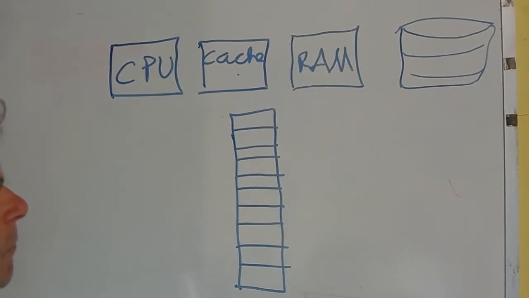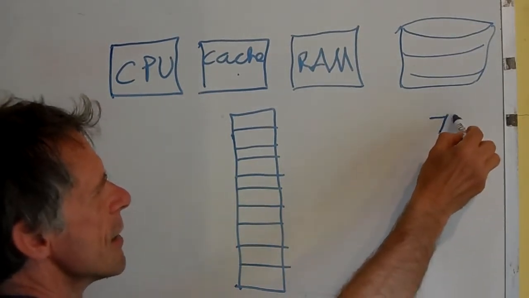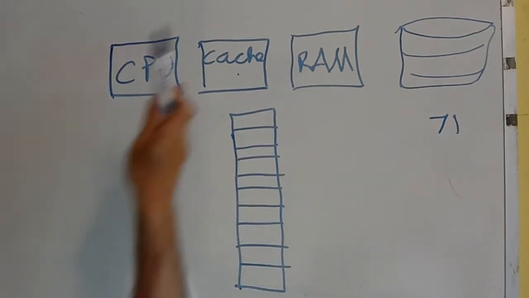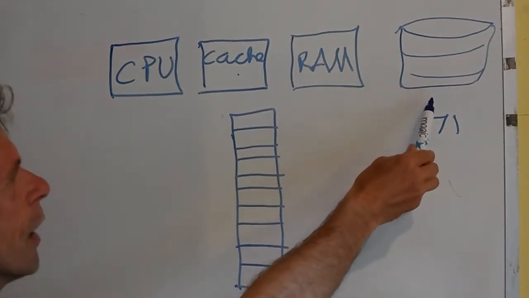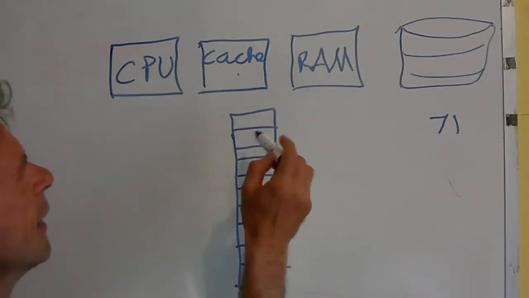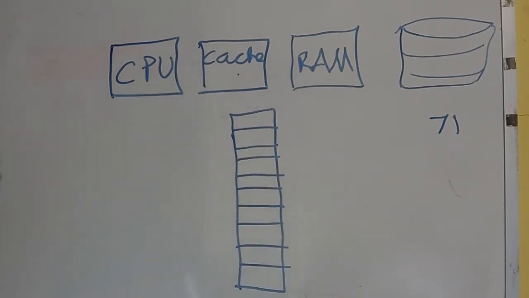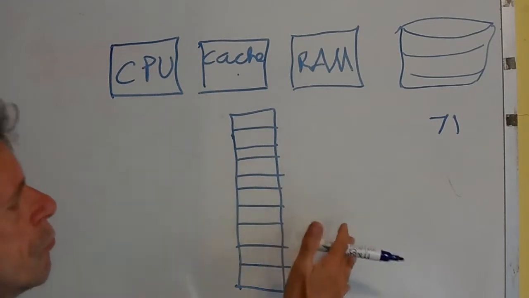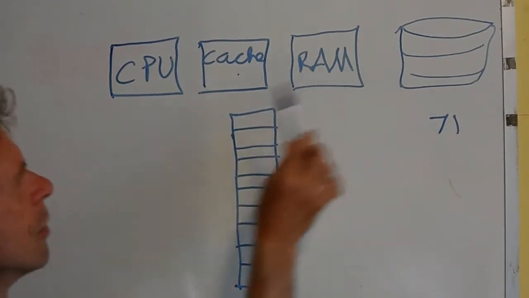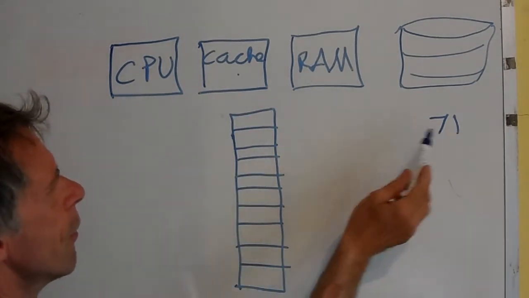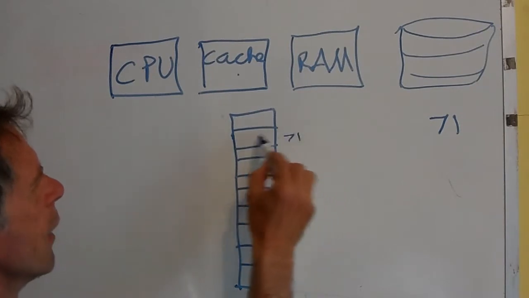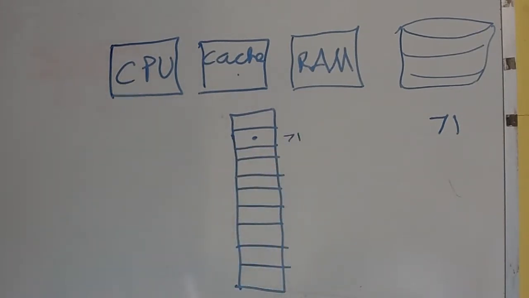So let's suppose we try to access memory location 71. Well, the cache begins empty, so the CPU has to go and look for what's in memory location 71. Rather than just use it directly, it stores a copy of what's in memory location 71 in the cache. But where? Well, in direct mapping, what we do is have a very simple rule so that knowing the location, we know the slot. And the rule I'm going to use is divide by 10 and get the remainder. So the value in memory location 71 will go there, and then the CPU uses it.